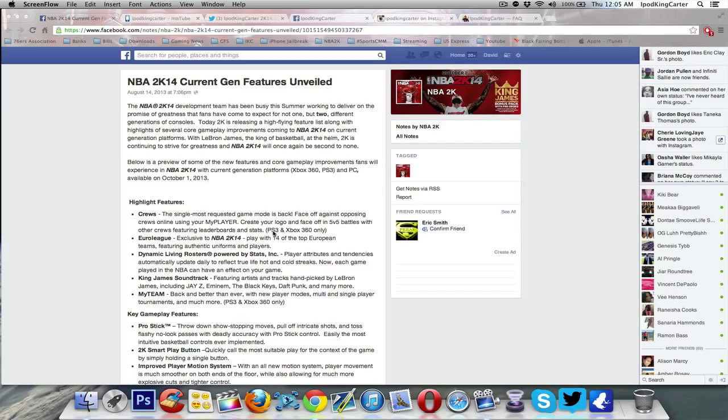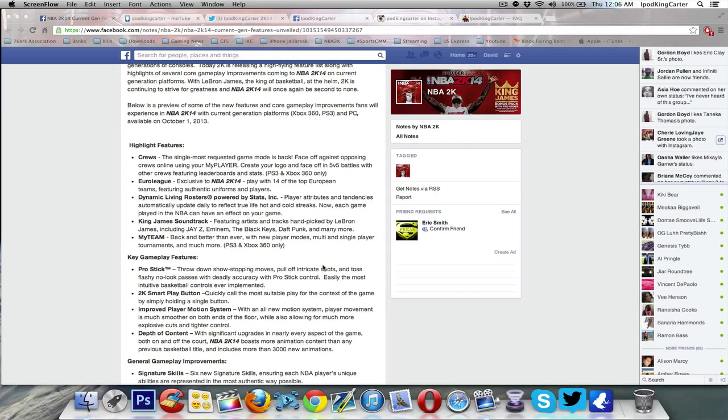Now, the reason why this says PS3 and Xbox 360 only is because they are also coming out with the game on PC. Okay? Now, moving on. I hope you guys understand why these parentheses are here. They're not saying that it's only on PS3 and Xbox 360 and won't make it to the next gen. They're saying that it won't go on the PC version. God, come on guys, think.